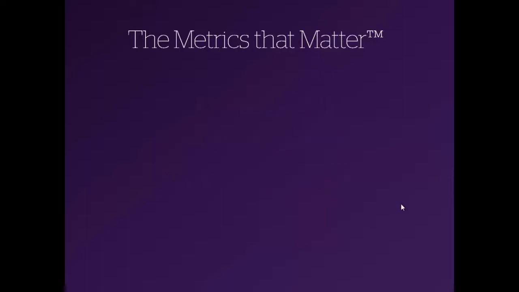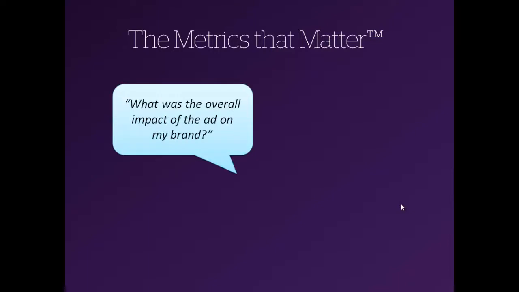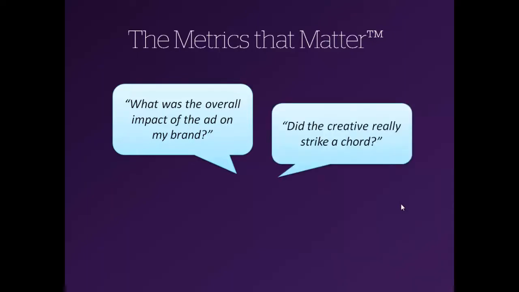Now for Super Bowl itself, most of the auto advertisers had the same question. Number one, what was the overall impact of the ad on my brand in social channels? And number two, did the creative really strike a chord? This was important because a lot of people spent a lot of money on big Hollywood talent. And to solve this, we zeroed in on three metrics that matter.